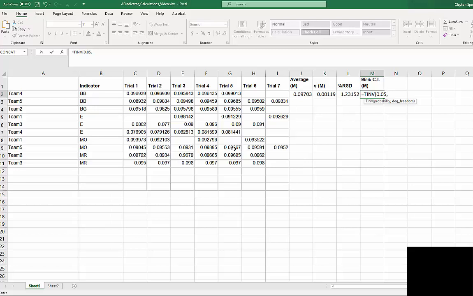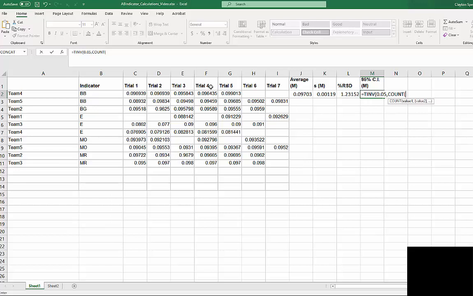And so to do that, I'm going to use another function. So one thing that's cool about Excel is you can put one function inside another function. So I'm going to put a function inside this TINV function. And that function is count, C-O-U-N-T. And all it does is it counts the number of cells that contain numbers in a particular range.